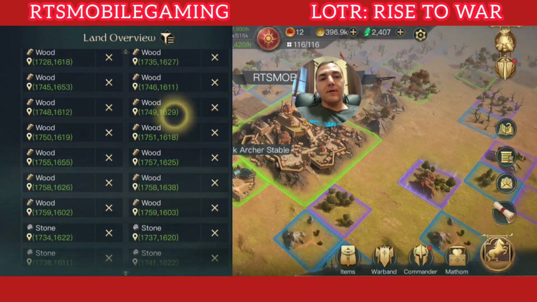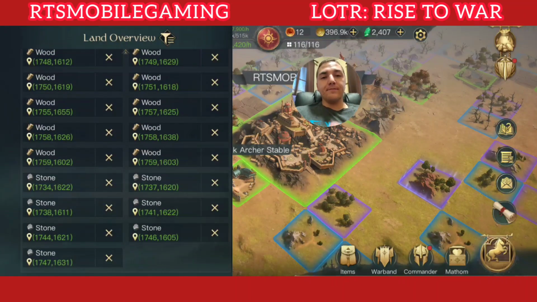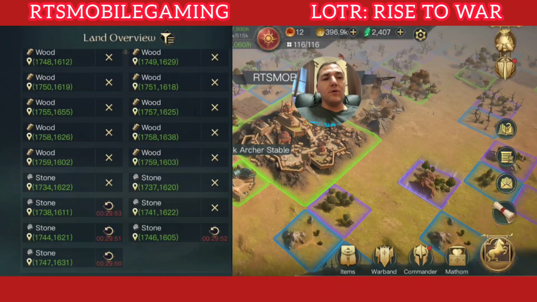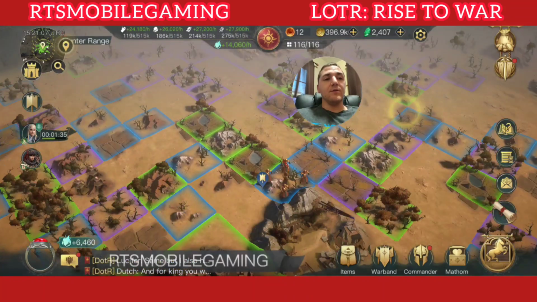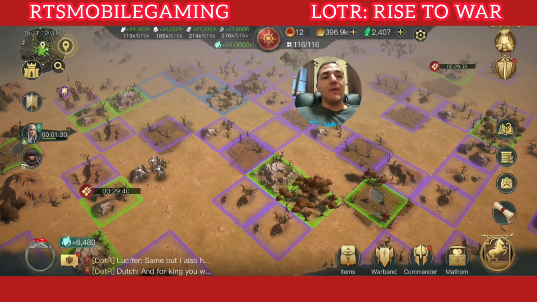Let's see here. So yeah, I still have a good bit of 90s. I'll drop a bunch of these right now. And the king will go and start capping some more tiles pretty soon. You know what, we'll just do 4 tiles to start, okay? So make sure you're dropping your tiles as you move forward. That way you're able to really do a whole lot of progression and keeping your power up.